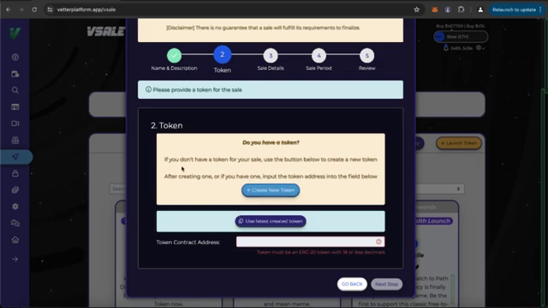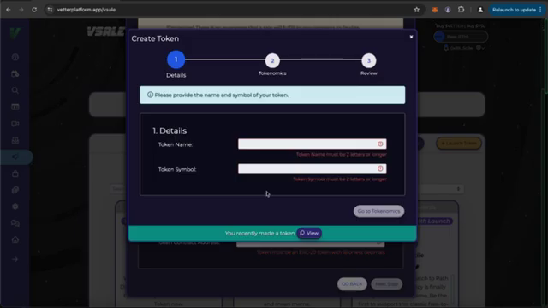Look how simple this is. If you don't have a token for your sale, use the button below to create one. So we're going to go ahead and create new token. So I clicked on that. And now the details of the token that we're creating.